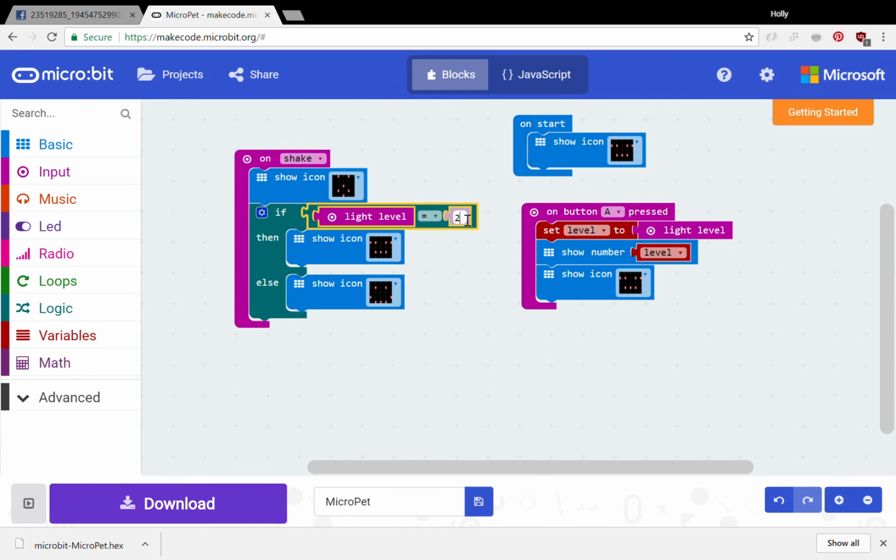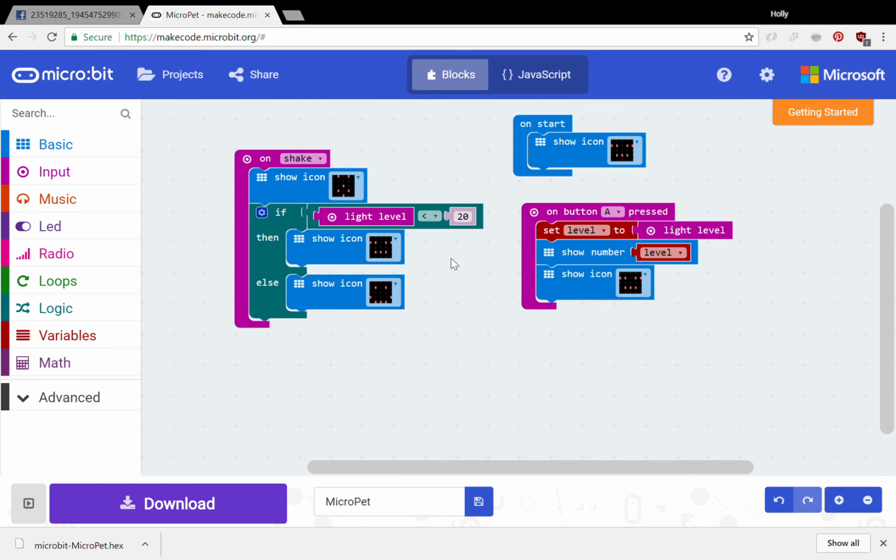So I'm going to write 20 here, but we don't want it to be the light level equals 20 because we don't want it to say if it's 20, go back to sleep. We want to say if the light level is less than 20. So we're going to choose the less than. You can choose whatever number you like for this and then test it out in your house in different rooms with different lights on. So now that we've changed it to if light level is less than 20, we know that what it should be doing is if it's still dark outside when you wake him up, he'll go back to sleep. But if it's light enough and he wants to wake up, then you get a smiley face.